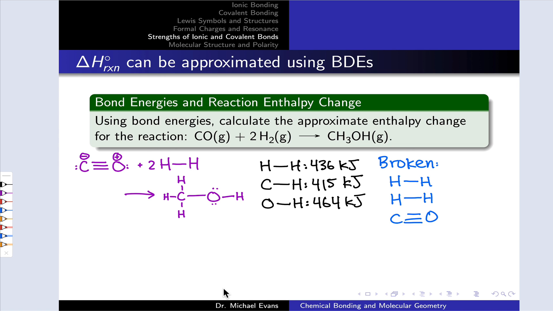We do want to account for that, realizing that a triple bond, a CO triple bond, is becoming a CO single bond. And we see that both of the H-H bonds and the two H-H molecules are broken. So we've got three bonds broken: one H-H, another H-H, and the carbon-oxygen triple bond. We can think about breaking this completely and then reforming the CO single bond as the net process going on between carbon and oxygen there.